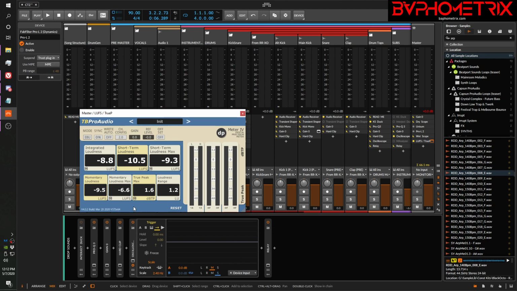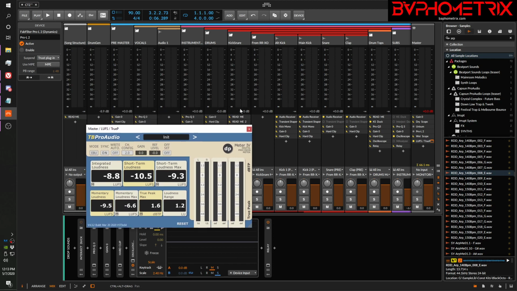kick and your snare, maybe your vocals, or depending on your genre, other things might be the important framework, but there's always that loudest sound that's in every mix. In bass music, electronic dance music, it's the kick and the snare, or at the very least the kick. Some genres don't really use a snare, or it's just a little quiet thing around the kick, right? So whatever your anchor sound is, you clip it to 0, you measure the momentary max. When everything from that point is running at 0 all the way up through the master, you just measure the momentary max over here. And that's your potential loudness. Everything else can be mixed right up into that loudness if you want to push it that hard, okay?